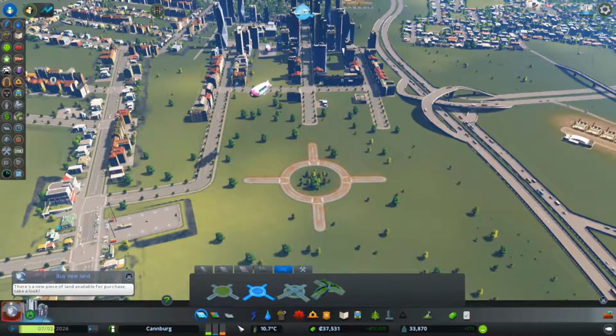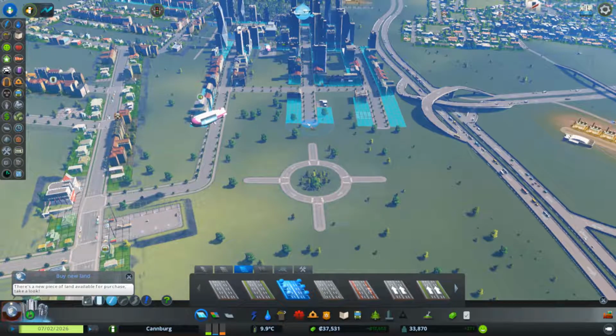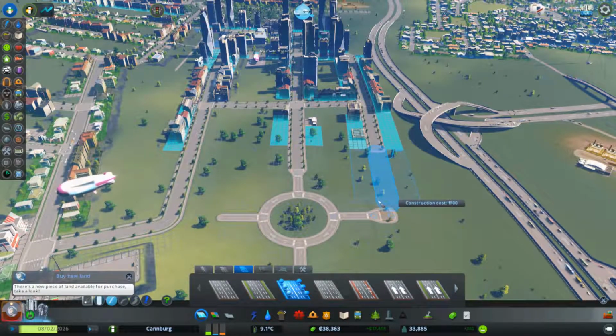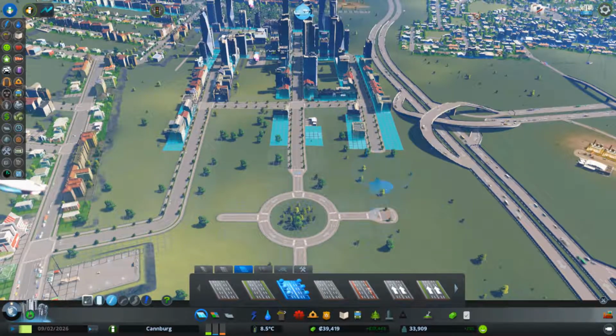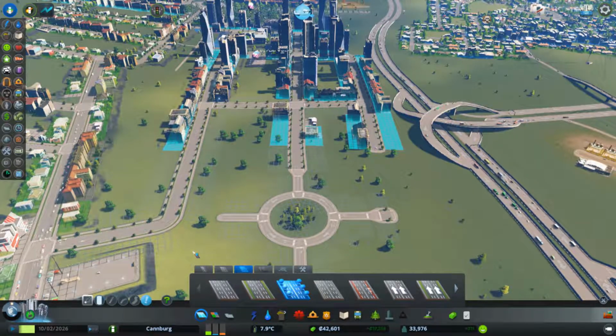Yeah, actually, why not? Let's chuck in a smaller roundabout there. I am pretty much certain I'm going to upgrade that. Right, okay, yeah. Let's upgrade that, to be honest. Let's sort that out there.